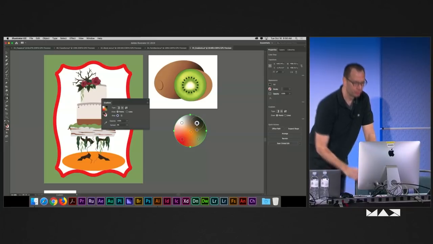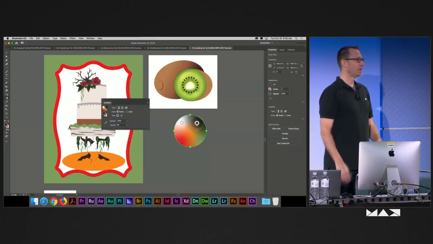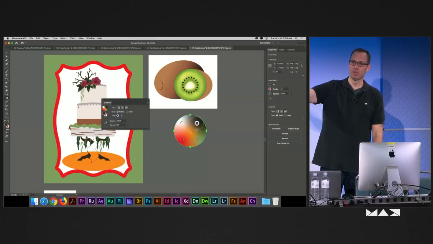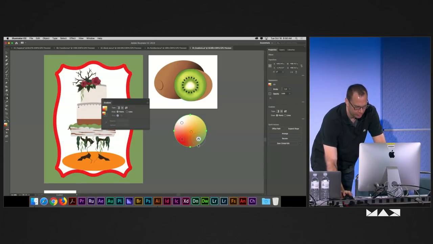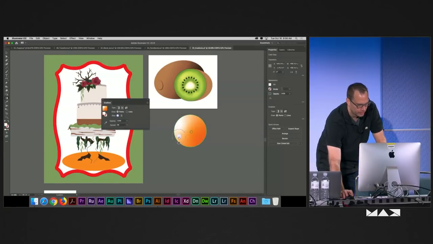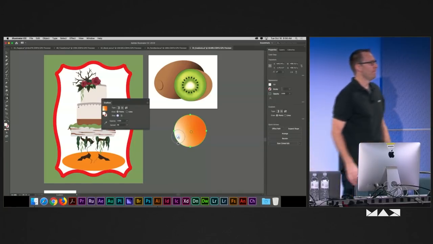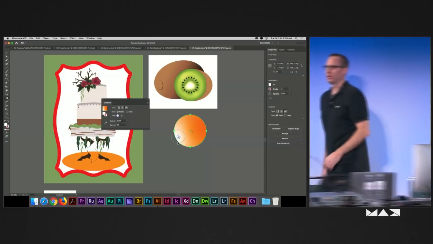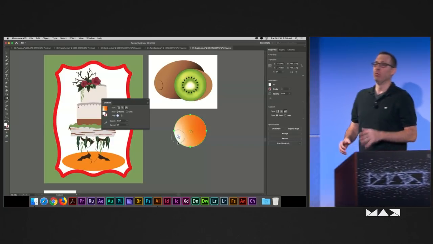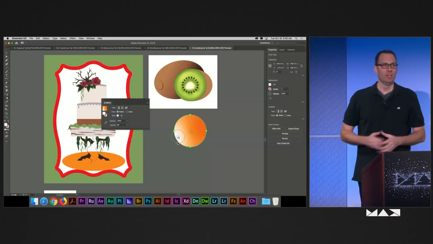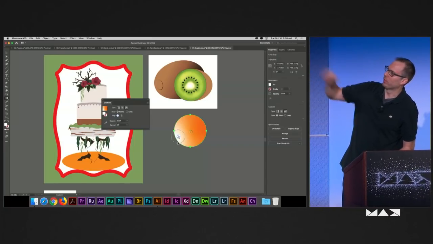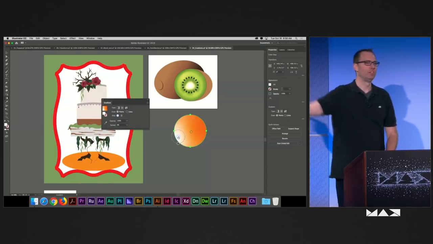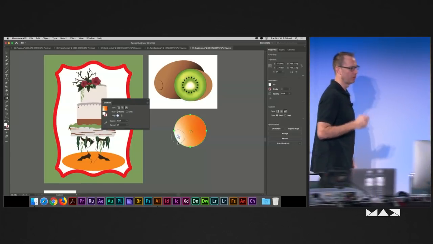What I want you to do is delete a bunch of these. So if you click on one of those circles, the color stops, press delete. I want to keep just two. So go ahead and click and delete and just keep two of those in there. And like I said, we're going to start to paint with these. If we want to change the color of one of these, there's a couple ways you can do it. You can always just click on one of those circles and then go over to the fill. You can also double click on one of those points.